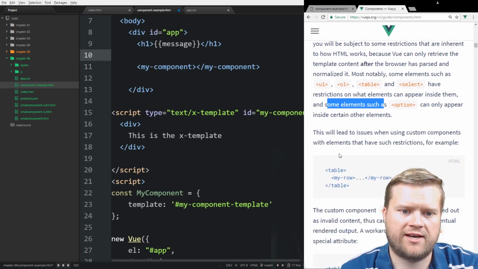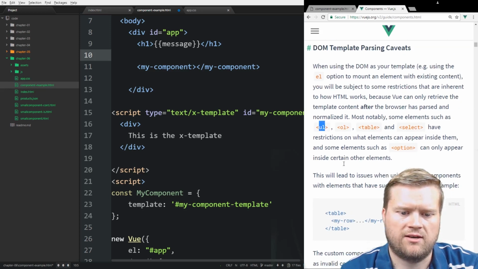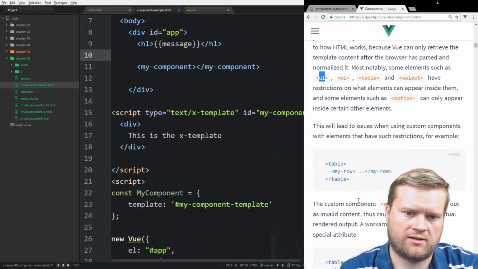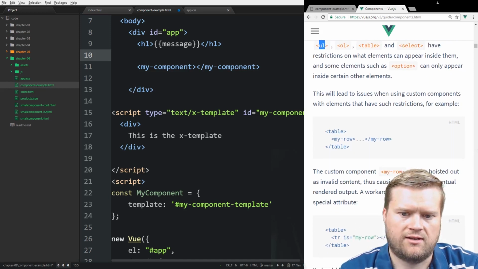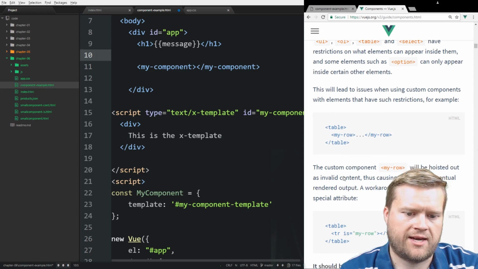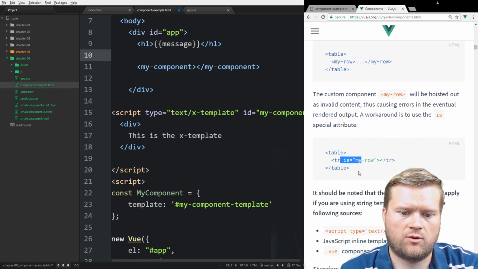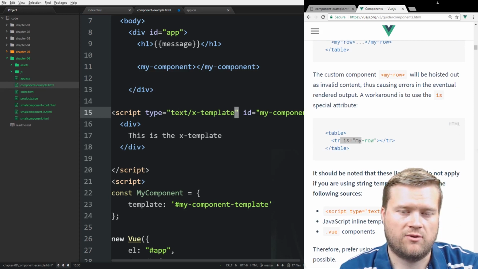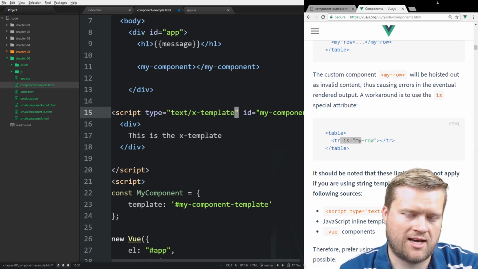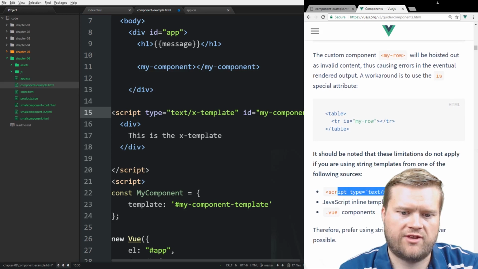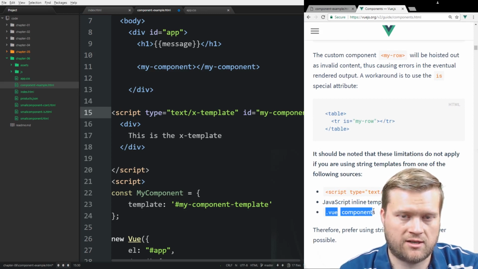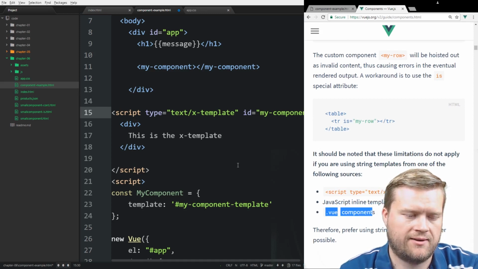So it's telling you here that if you make a component and then nest it inside a table or a ul, it's not going to work correctly because of the way the hoisting works inside JavaScript itself. Now you can get away with that by using something called is, or if you're using this text/x-template, which you don't want to use a lot. It's just for small applications. It's useful, but usually you don't want to use x-template a lot. So you can get away with it, or use inline template strings, or .vue components, which we'll talk about later when we show Vue CLI.